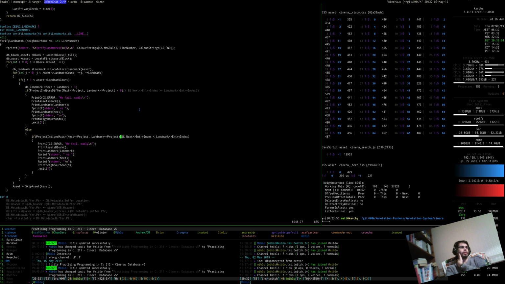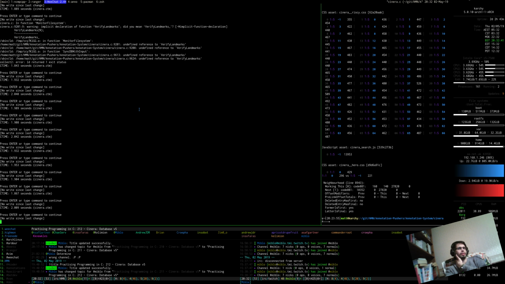If the project indices match, or if the next should come after, then it's automatically okay. If it's the same, however, and the next entry index is less than the landmark entry index, then that's failure. So I think this is the case. Let's see if we actually get through.